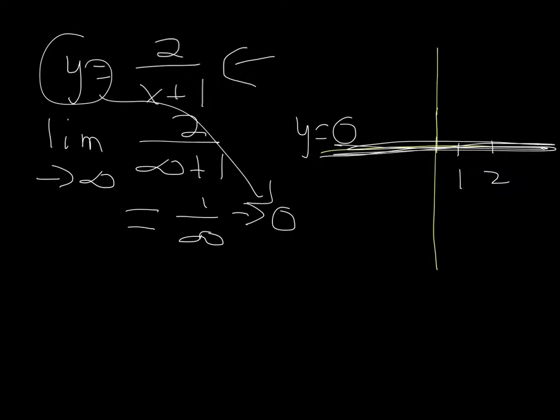Then what we do with it is we want to get a picture of how the graph is behaving around that line, because it makes the graph do certain things. When the graph can't cross it, it has to deal with it somehow and go in a certain direction. So, what we do is we just pop a large value of x and a small value of x into the equation to have a look and see what's happening.